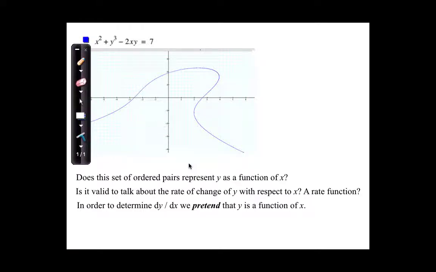There. So in order to determine dy dx, we're going to pretend that y is a function of x. So I can even, instead of using the letter y, I'm going to use the letter f of x. And in that sense, we have this f of x or this whole other function kind of jumbled in among everything else.